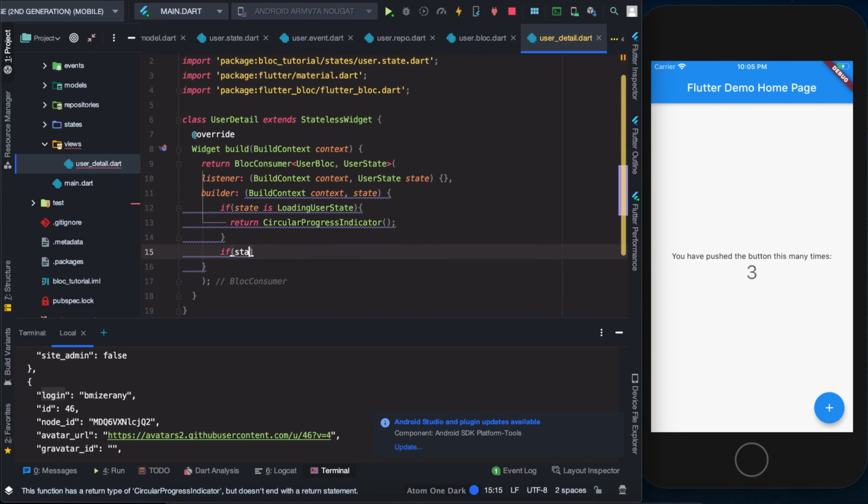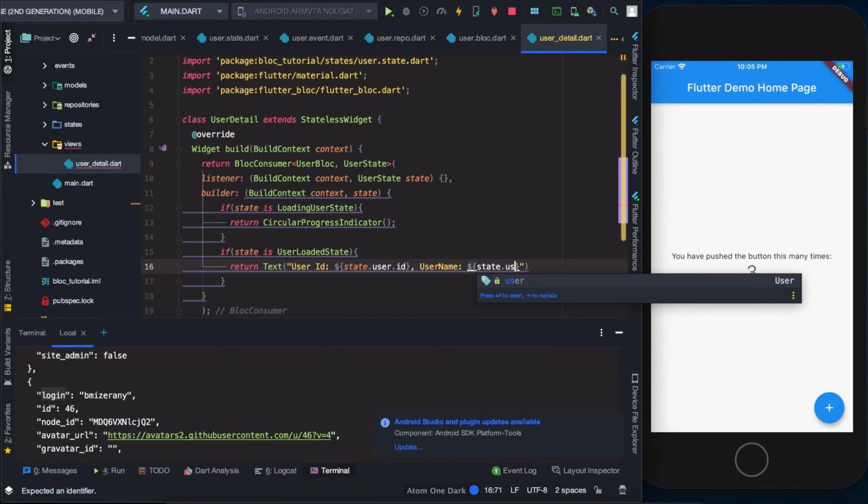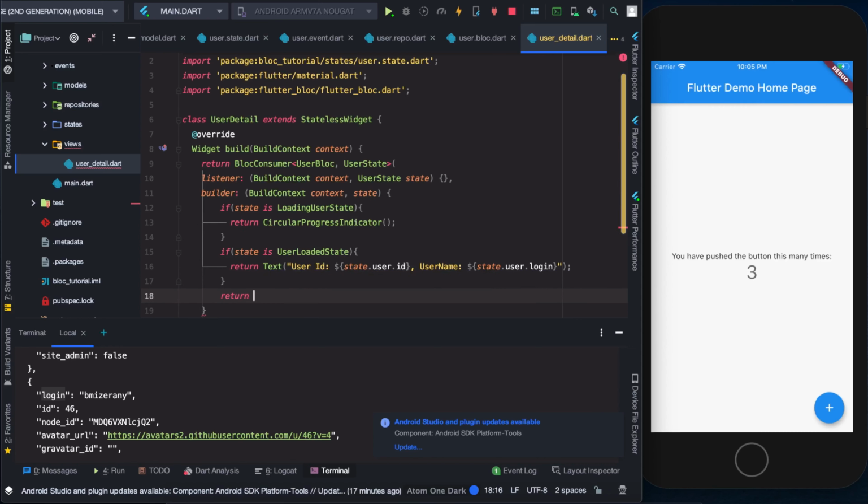If the state is user loaded state, then we're gonna return a text: user ID is equals to state dot user dot ID, user name is equals to state dot user dot login. Yeah. Return container if there's nothing.